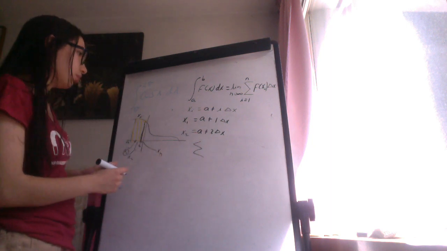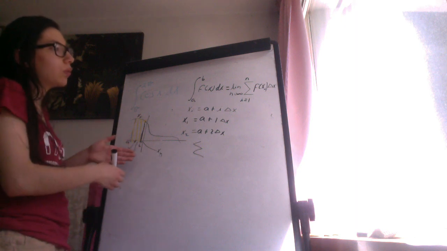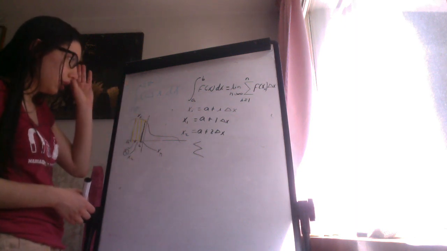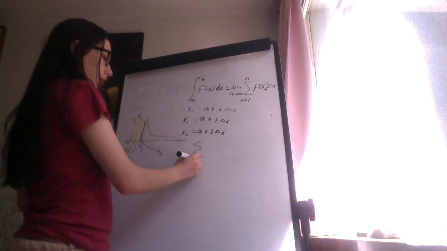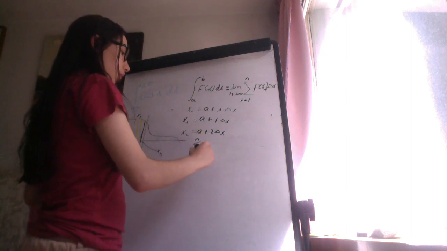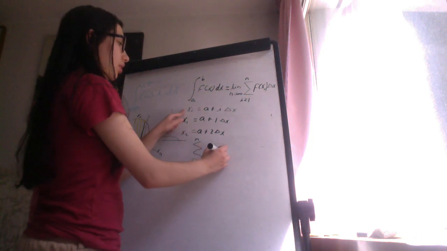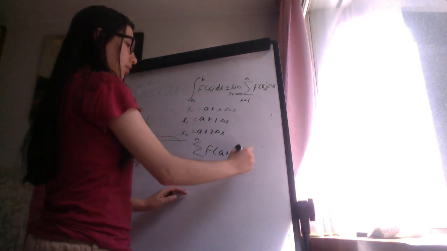So this is the summation. Here I'm not especially concerned with taking the limit as n approaches infinity, because this is true even though we just have 5 intervals, which is the one that we're going to calculate now. So this is just the summation from i equals 1 to n of f of x sub i, where x sub i is a plus i delta x, times delta x.